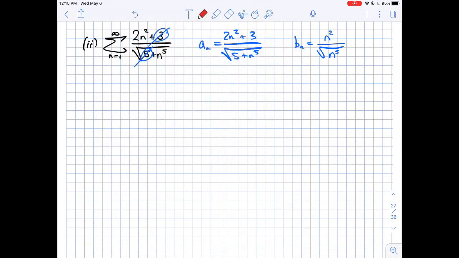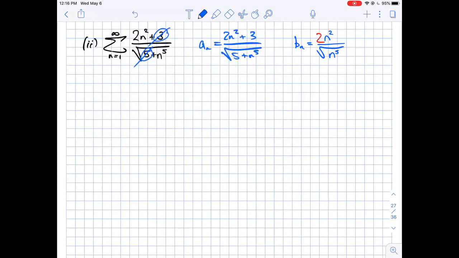Now, you're probably asking yourself, what happened to the 2 on the n squared? Well, really nothing happened to it. I could put it there. We could leave the 2n squared there if you want. And actually, let's do that for this example. I'll leave it as 2n squared over the square root of n to the power of 5. And then afterwards, we'll come back and look at what would have happened if we had not included that 2. Would it have messed up the test, or would the test still have worked?